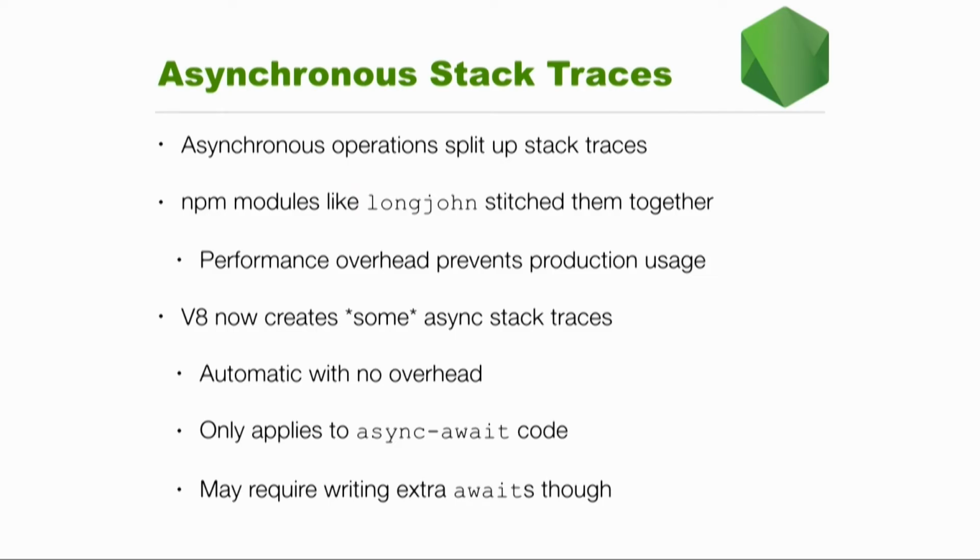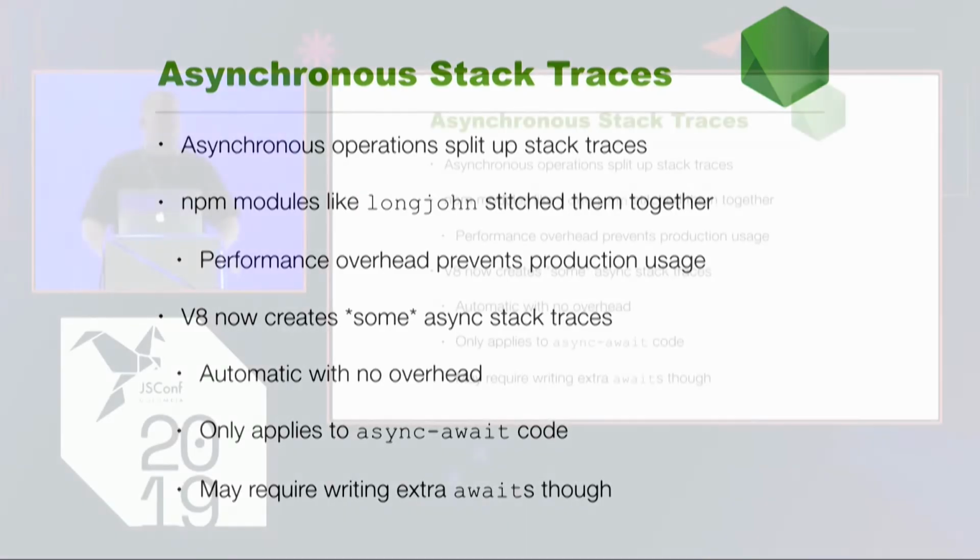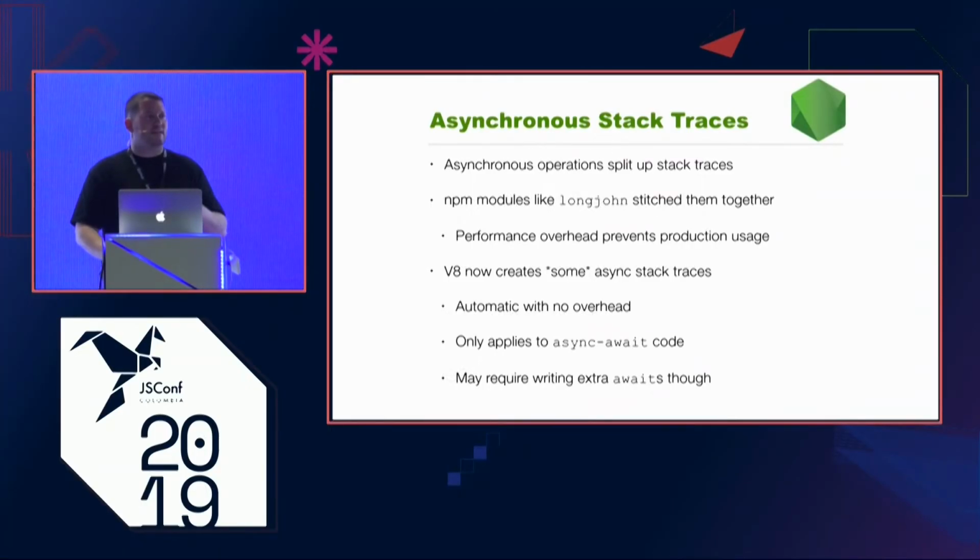Another new thing from the V8 team is asynchronous stack traces. If you've ever done anything in Node where you do something like setTimeout or any asynchronous operation, that basically breaks your stack trace, because the things that were on the stack at the time that you initiated this asynchronous operation are no longer on the stack anymore. So it makes it really hard to debug, because you can see that there's an error, and you can see a few stack frames, but you can't really tell where. If there's 100 different call sites in your application, you can't know for sure which one is causing the problem.